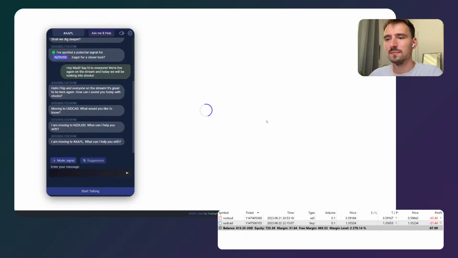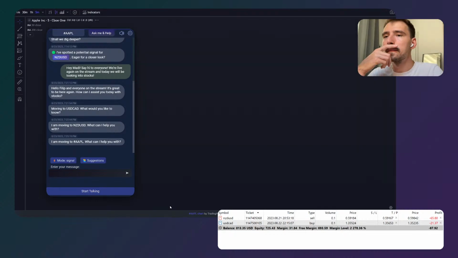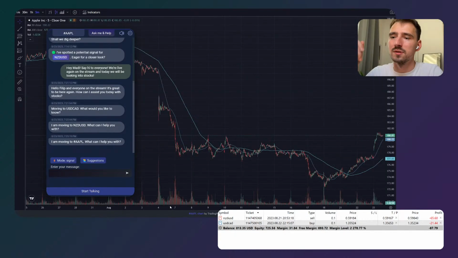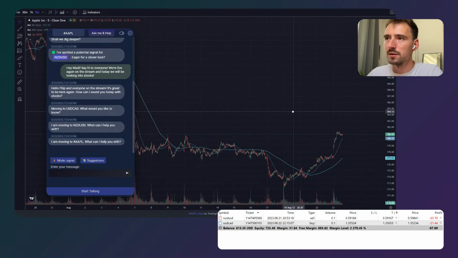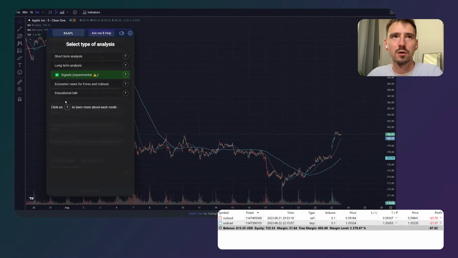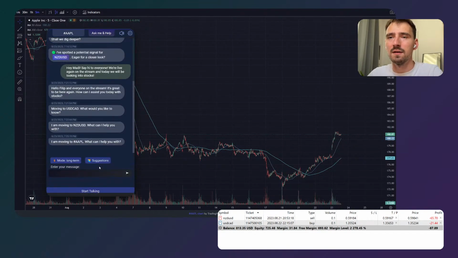I am moving to AAPL. And today, I would like to open some positions that we will hold for a little bit longer. So we will switch to long-term mode for today, and we will do long-term analysis of the markets, and we will try to create some trades for a week or so. It's new for me as well, so we'll see how it goes. You can take this as a total newbie trying to work on the stocks. So let's see about that.